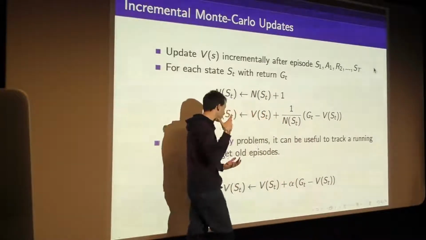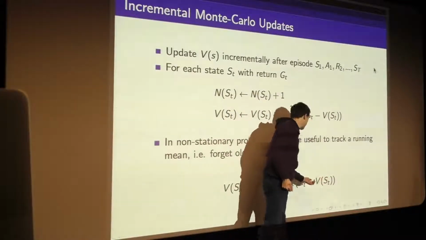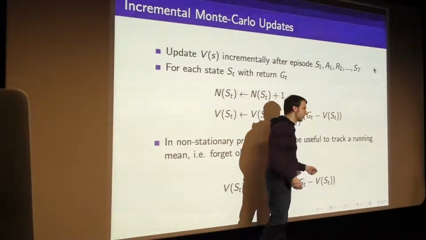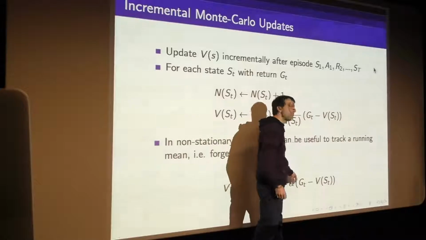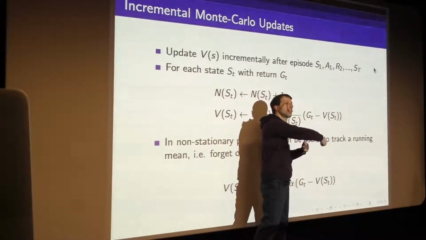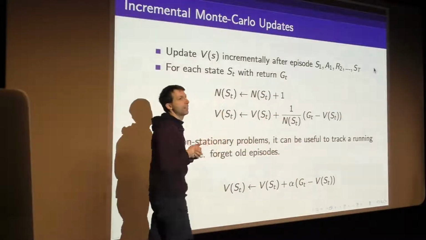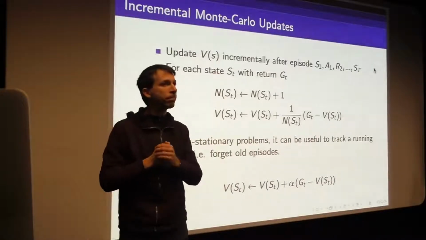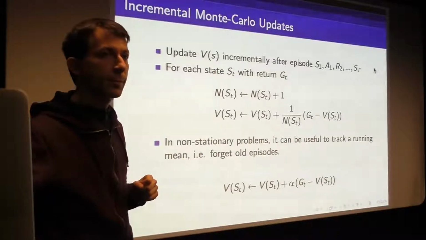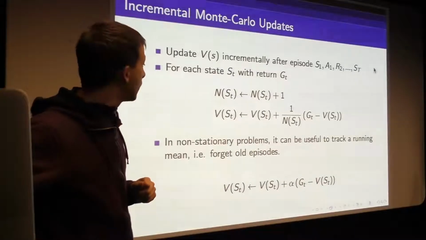But the concept is still the same: we had some estimate of what we thought the mean value was going to be. Then we saw some return from that state onwards. That gives us an error term, and now we just move our value function a little bit in the direction of that error. So now we don't move all the way to correct this exactly to the overall mean. We maybe under- or overcorrect, depending on what the value of alpha is. But the only thing we gain here is that we don't have to store one integer, which is n. So this is not a huge advantage.